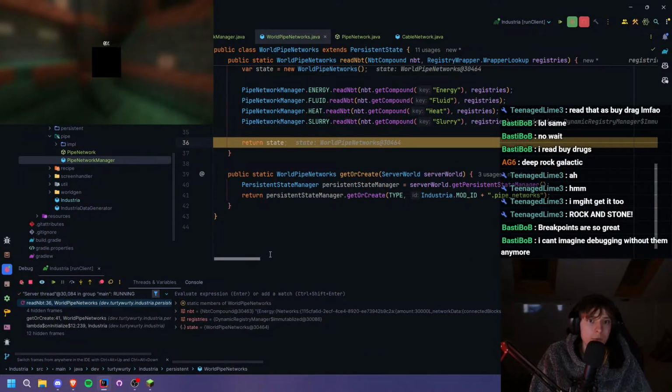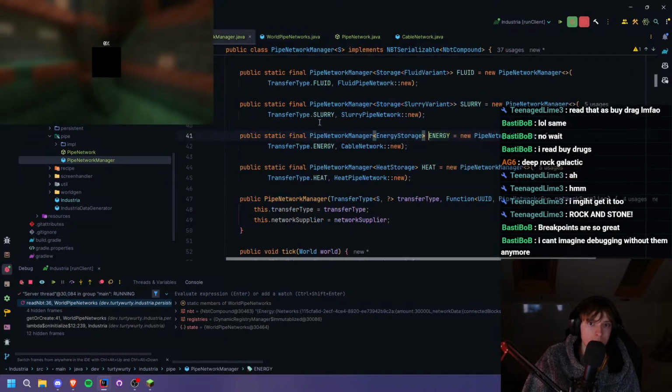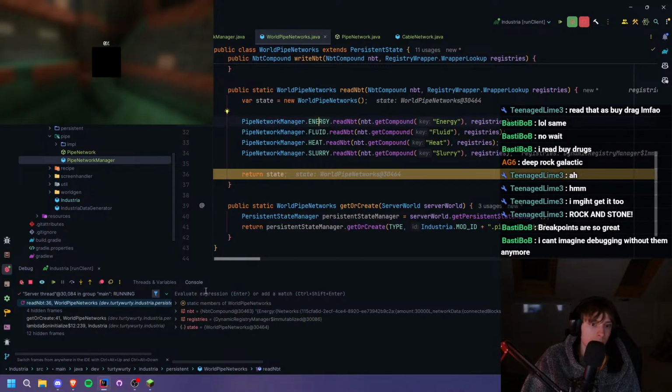Okay, so we get back to here. Let me just have a look at this then. So the state is a world pipe networks, but that's not really an issue. So the issue I'm more concerned about is whether or what these are set to. So can I actually view these or not? I don't think so.